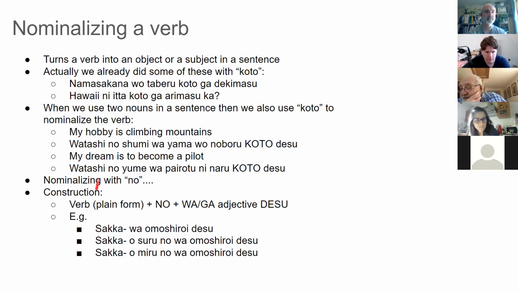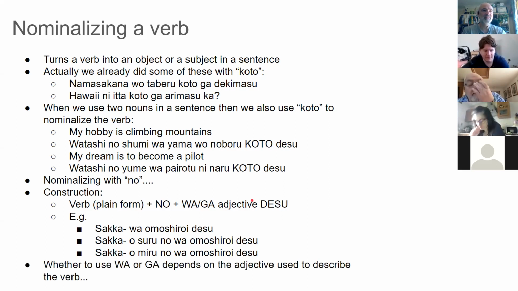I've seen the wa and ga in use, but never known why. So I'll explain when to use wa and when to use ga in a second. I just want to be clear now that we've got two different structures here. This is noun and noun, where we have koto, and this is no wa or ga, when we have noun and then adjective. So these are our two pairs. Noun and noun uses koto. Noun and adjective uses no wa or no ga. I probably should have started with the actual rule, to be honest, but I only put this together this morning.